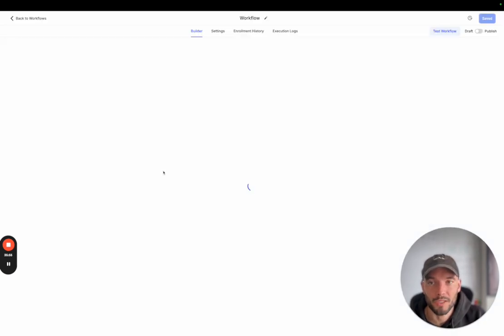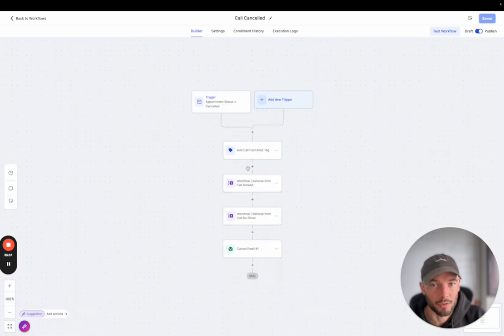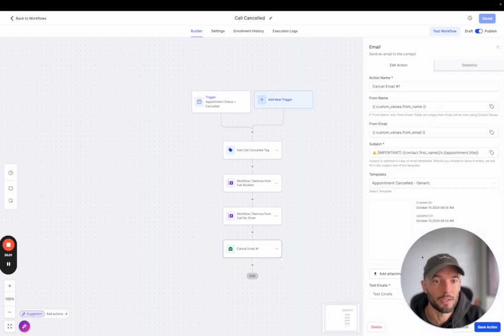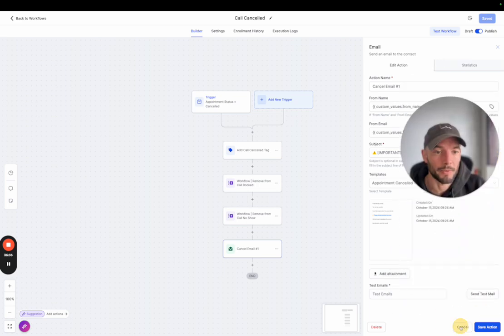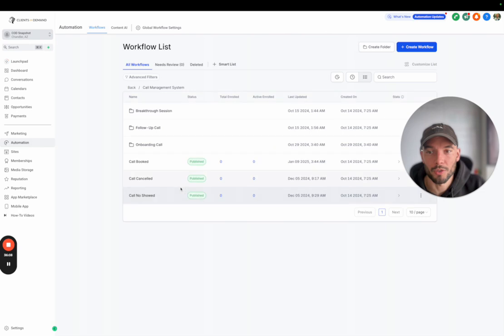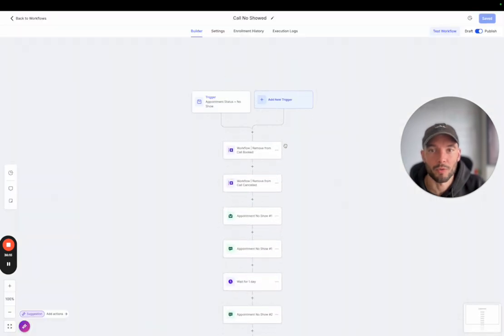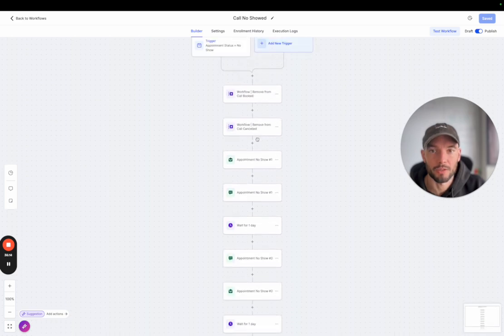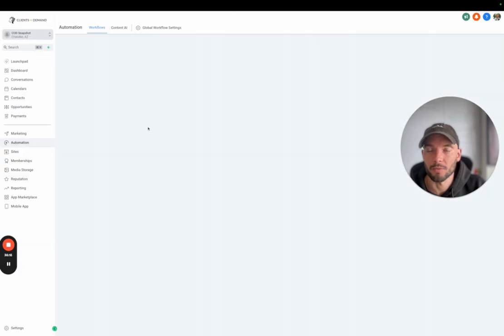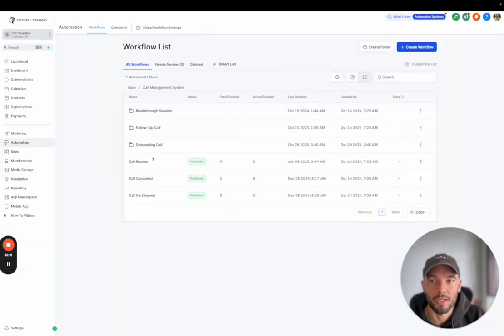So if the call was cancelled, we remove them from the other two, and then we send an email saying it looks like the call was cancelled, blah, blah, blah. And if the call showed or no showed, we move them and we send emails as well in the backend to get them to schedule again, okay?